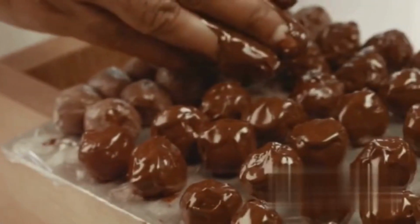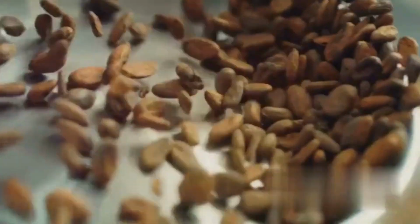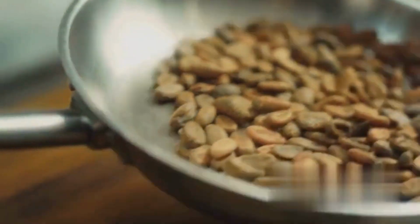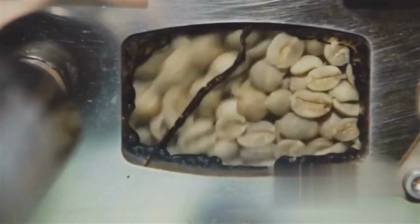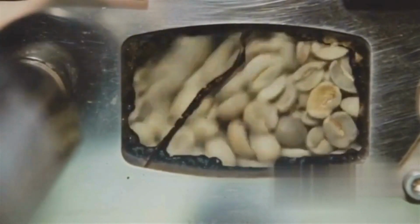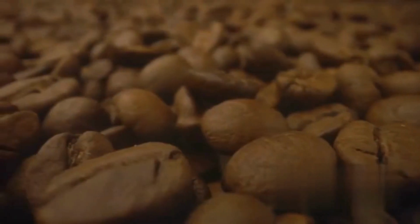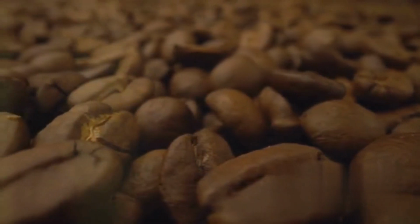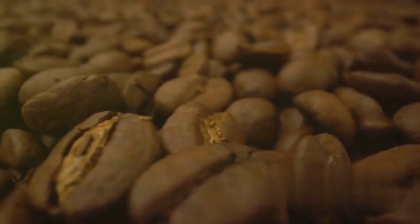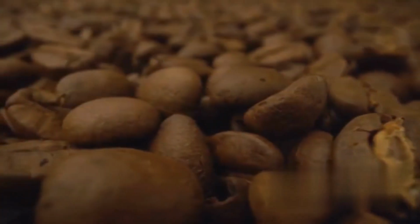With our beans roasted to perfection, it's time to break them down. The next step in our chocolate journey involves grinding and winnowing. After the beans have been carefully selected, cleaned, and roasted, they're ready to be ground. The grinding process is a fascinating one. The roasted cocoa beans are passed through a machine, often a large revolving drum. As they travel through the drum, the beans are broken down into smaller pieces. These aren't just any pieces, these are what we call cocoa nibs.